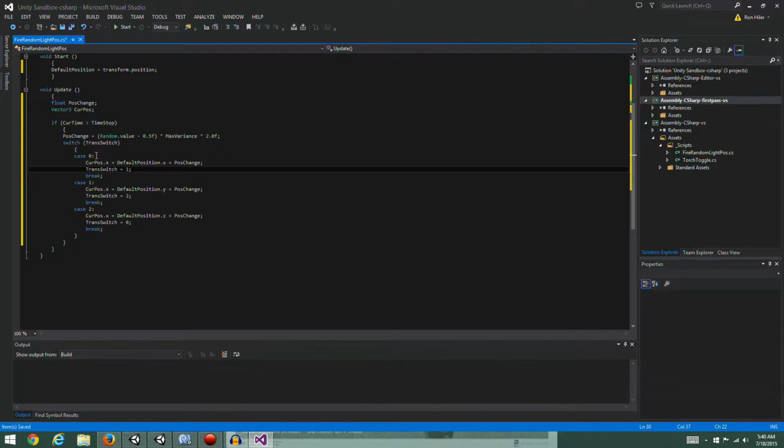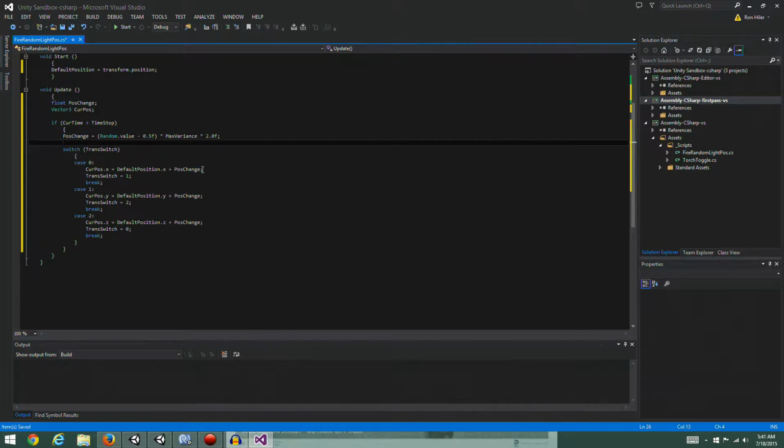Okay, so we've updated one of the 3 positions. What we're doing here, guys, is setting one of the 3 current positions, but up here, actually right here, before the switch, we need to set current position equals transform.position.